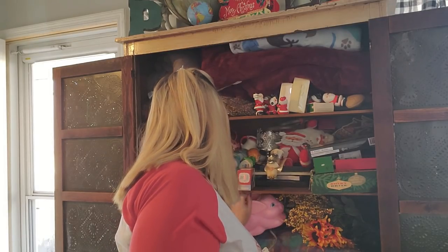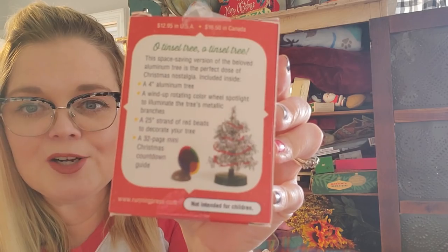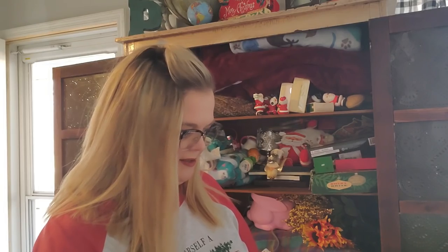This is something that I ordered on Amazon for myself and I ordered one for my best friend too, and I've already given it to her because I can't wait — when I buy something for someone, I have a hard time not giving it to them right away. But it's the teeny tiny tinsel tree. I'm not going to take it out of the package, but the reason why I wanted it so badly isn't necessarily for the tree — it was for this little miniature tree light. When you put it on the tree it does reflect on the tinsel. So I'm excited to get that out — I bought it over the summer.